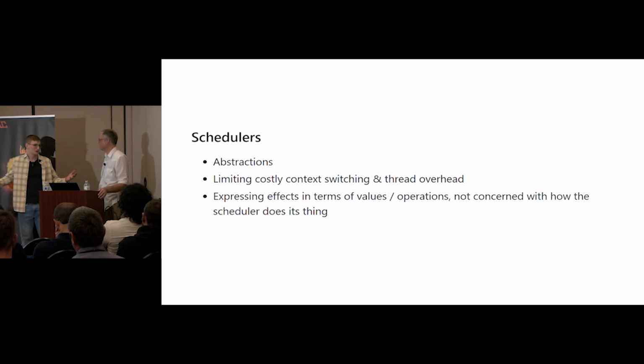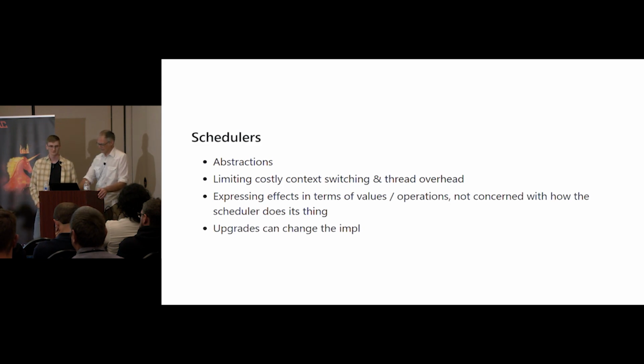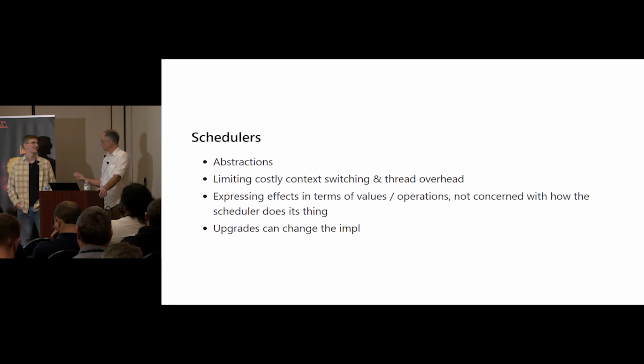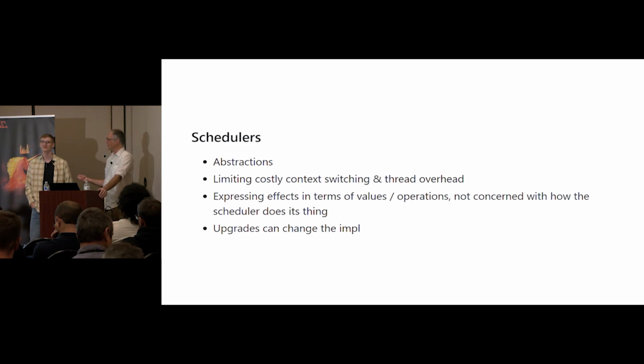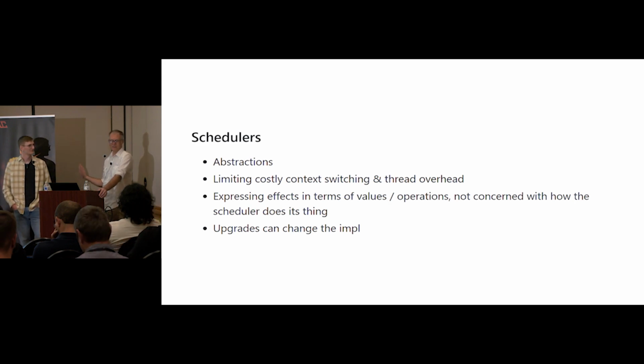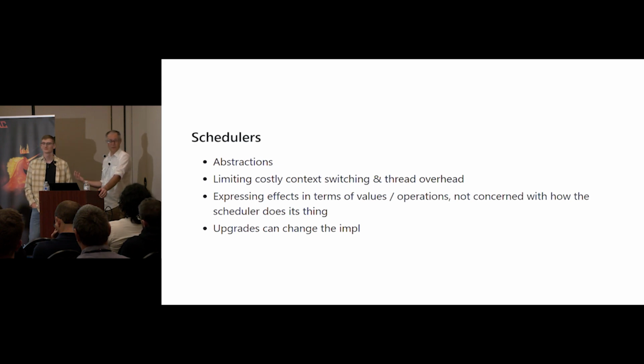But what are your other options, right? We want to choose the best abstraction, which gives us operations as values, all sorts of other benefits as well. Yeah. I had a fun thing where I tried to update the Scala Kyo one to the latest version a couple days ago, 0.9.3, and something now is deadlocking because of something in the scheduler that changed. So, as Adam was saying, be careful with your upgrades. There can be many improvements made under the covers by having this abstraction over the scheduler, but there can also be new bugs introduced, so it can be a little tricky.